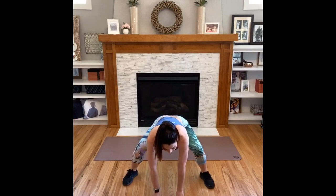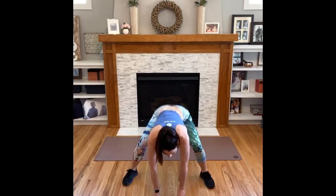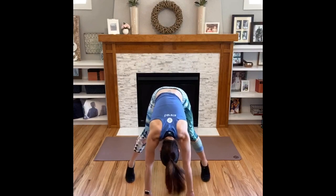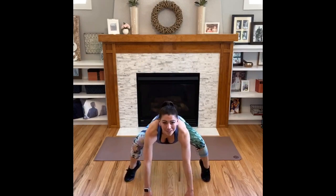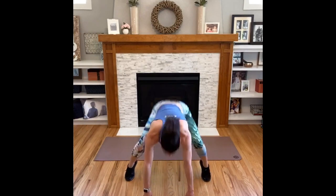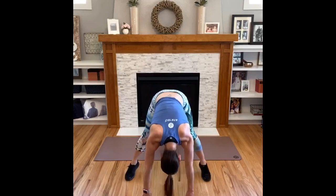Four, three, two, one. Option, we're going to repeat those cougar squats, option to lift your heels so that you're on the balls of your feet, or stay down. If you want, get those two levels up. Here we go, down, up, down, up. Take your gaze with you, neutral neck, eight.